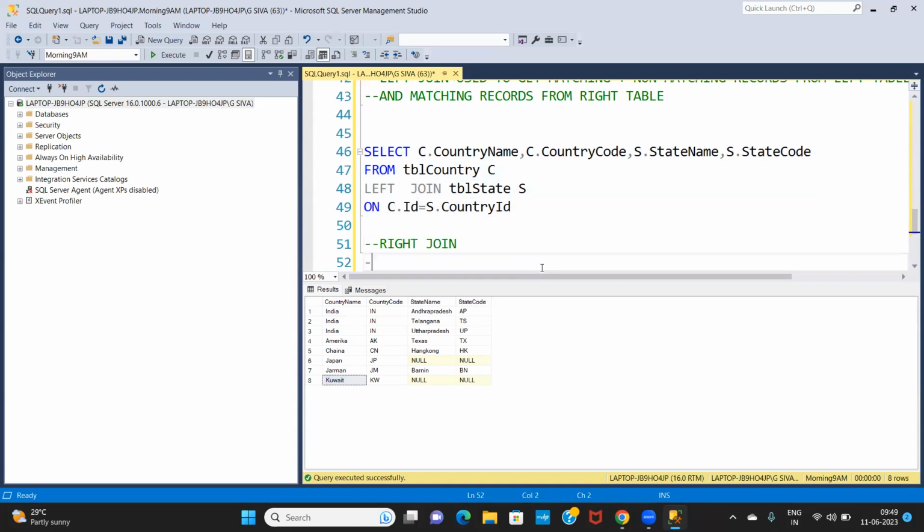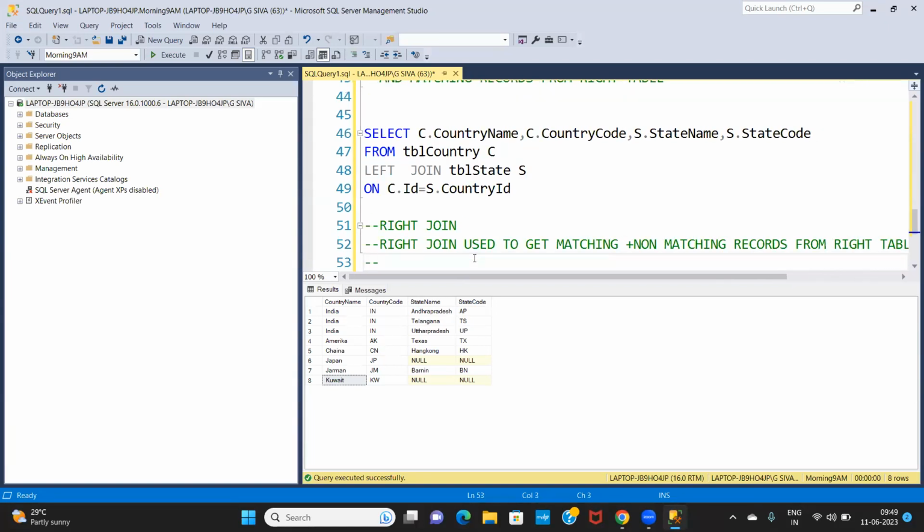Right join. So what is the use of a right join? It is the exact opposite of a left join. A right join is used to get the matching plus non-matching records from the right table, and matching records from the left table.